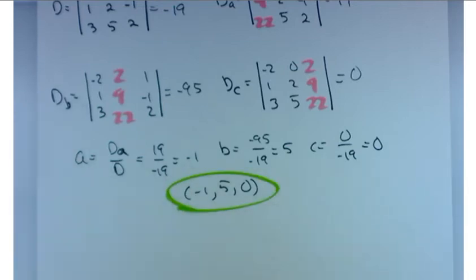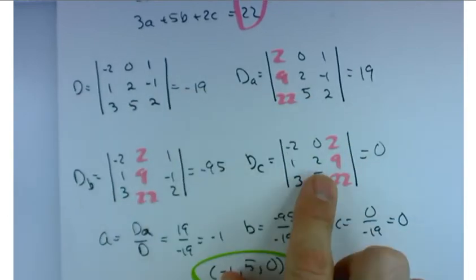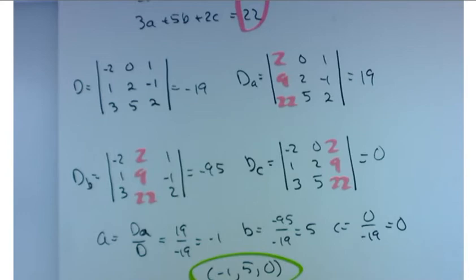Can anyone see a drawback to Cramer's rule in this 3x3 case? I mean, it's a mechanical procedure, so in a sense it is kind of plug and chug, but what's a drawback? Oh my God, it's awful. It's a beast. I mean, look, you had to calculate 4 3x3 determinants, and then you still have to do some work beyond that. It's a lot of work.